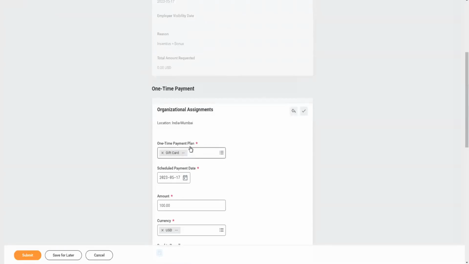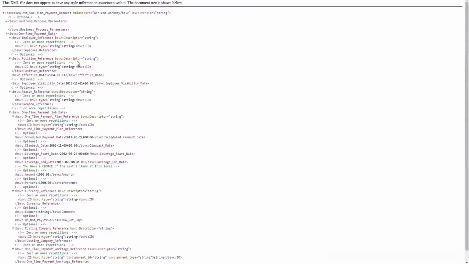So we'll have to use the concept of reference IDs so that they can be uniquely identified when your web service or your template is hitting Workday, so it does not fail with the validation. The uniqueness of the characters or the ID should be there.